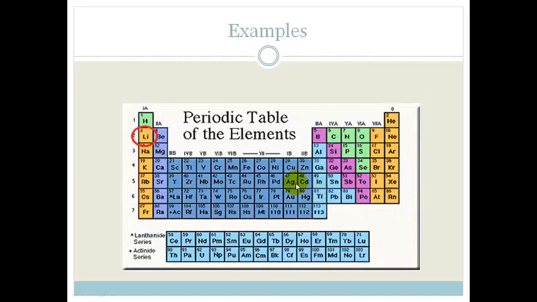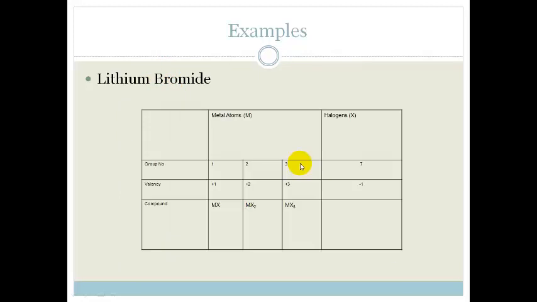So let's look at an example. The first example we are going to look at is lithium bromide. So we look at lithium and we see that lithium is in group 1. And bromide obviously is in group 7 since we are talking about the halogens. So if we go back to our table, we can see that we spoke about lithium which is in group 1. And we have our halogens, which means that we are using our compound MX.